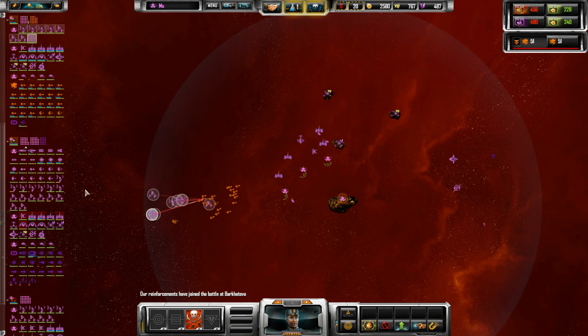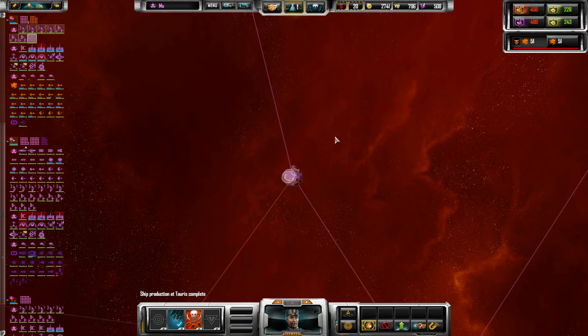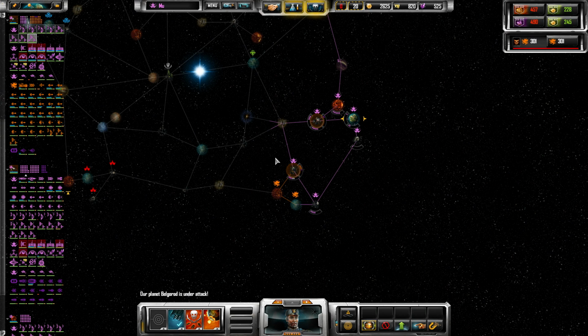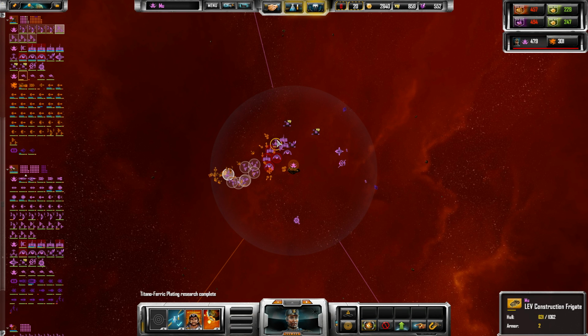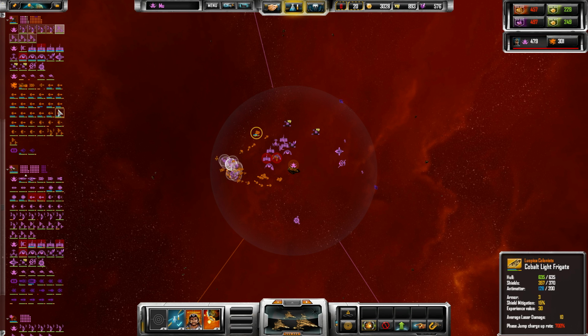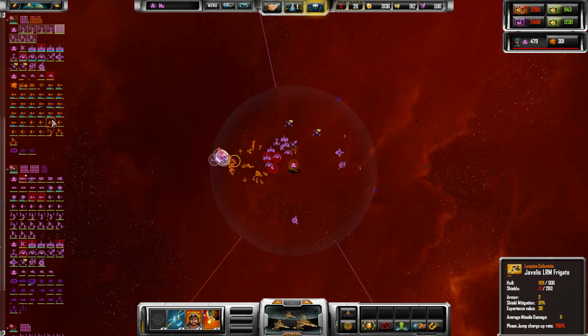So, light 'em up, boys. Kill the soft targets first, please. What? Our planet is under siege. Oh, and here comes more guys. Oh, yeah, it's a Krosov. The price on our head has increased. Why? You know, it looks dumb that I have all my defenses facing in this direction, but I'd really expect it to be much closer by this point.